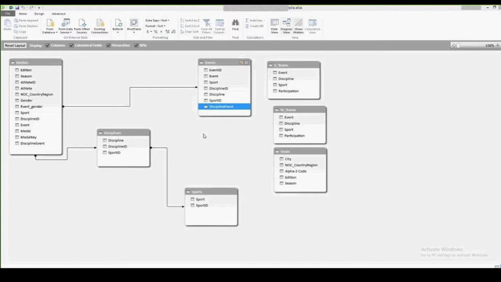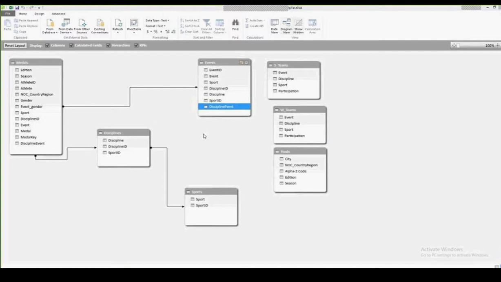But if we could somehow create some sort of a unique field between the medals table and the host table, and then relate them all, that'd make things a lot easier. And that's what we're going to do. There's a reason that I took addition in hosts, and I made sure that it was a number. When you create relationships, you have to make sure that it's the same amount of data, it's apples and apples.